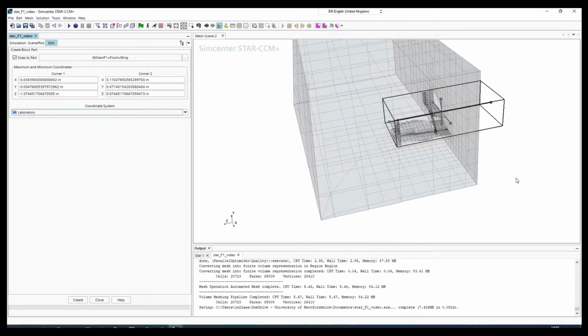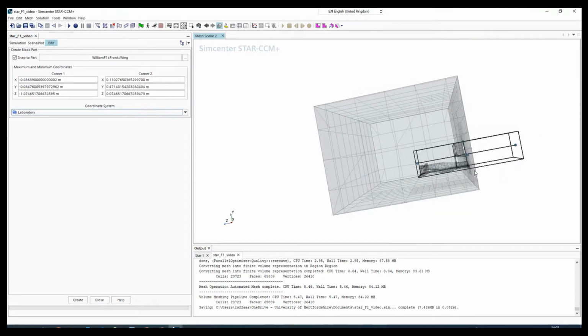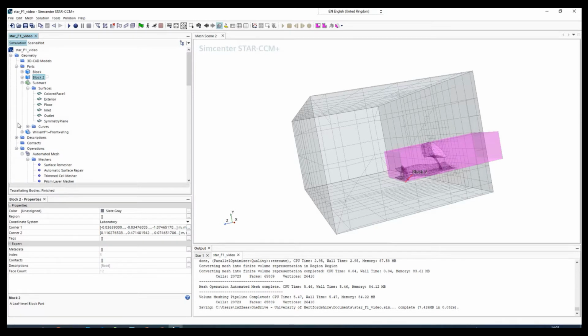Okay, so this is the part we expected. It's closely snapped to the geometry. Then we just create once, it will be highlighted, then close. So we will see block 2 in here.